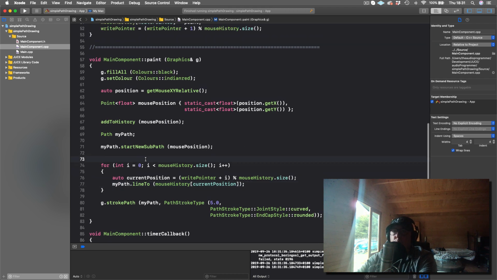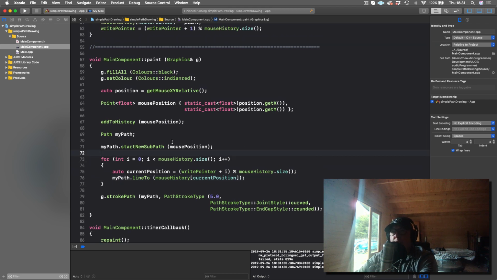So the reason why that happens is because if we look here, we create the path, then we start the new subpath, which is our current mouse position, right?